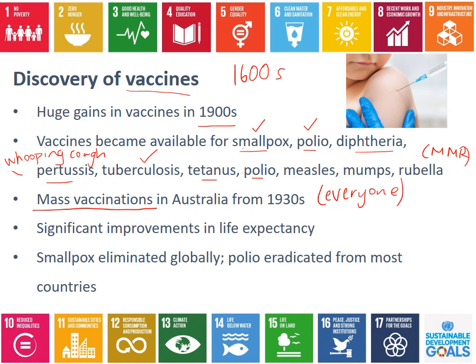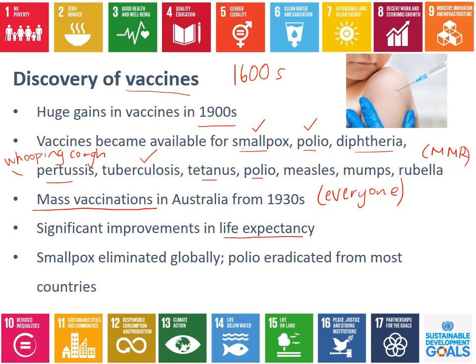This contributed to huge improvements in life expectancy, especially by the time all of these vaccines were being given out. There were huge decreases in the number of people that would die from diseases, and because children especially weren't dying in those high risk years of 0 to 5 years old, that meant improvements in life expectancy. And these kind of things were being rolled out all over the world, especially in higher income countries.